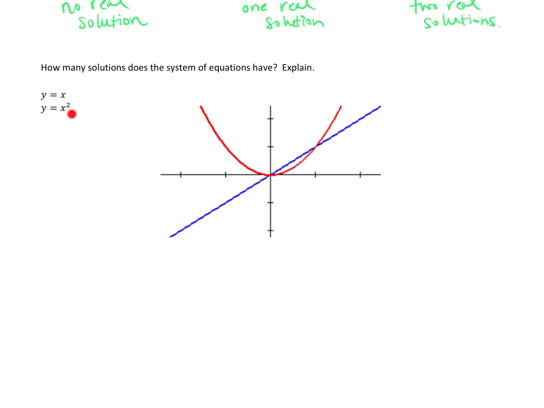The vertex is at the origin, and it does have a 1, 3, 5 graphing pattern. So here's our parabola, here's our vertex at the origin, up 1 over 1 gets us back to the parabola, up 3 over 1, which is off of this graph. So how many solutions does this system of equations have? And how many intersection points do we have for the line and the parabola? So we have one here, and we have one here. So there are two real solutions to the system.